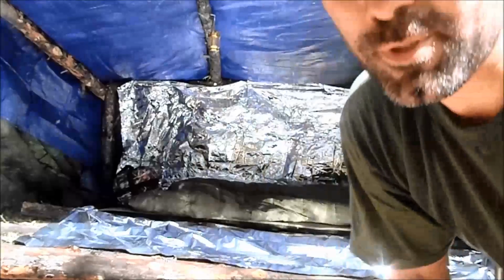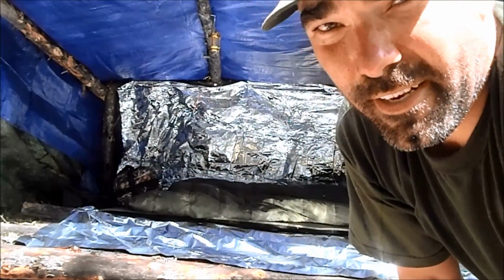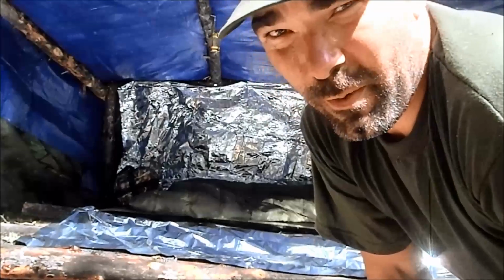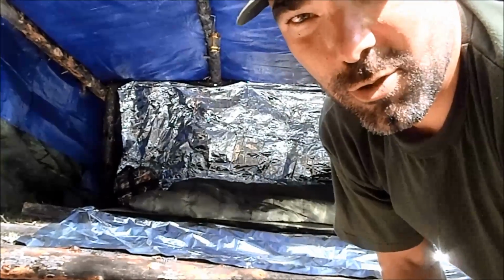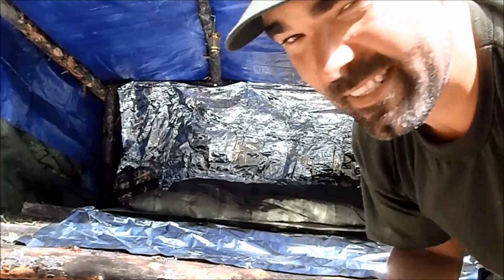Now, one last addition we're going to add here will be a clear tarp on the front, and that will be able to roll up as well and be tied back out of the way. The reason we want that is on those really cold nights when we have ourselves a long fire burning in front of us, we drop down that clear shower curtain, really is what it is, and that holds a lot of heat inside this little lean-to.